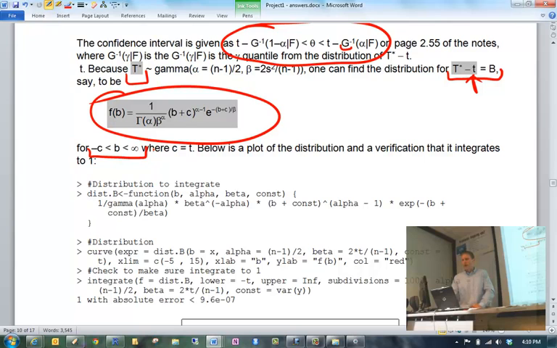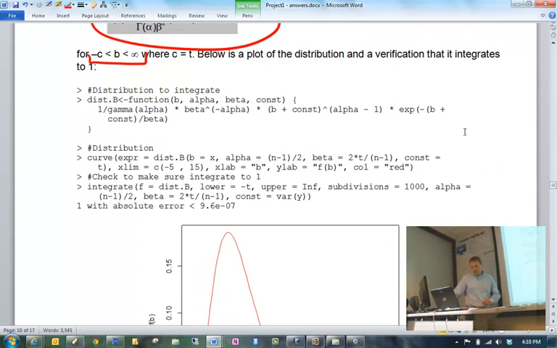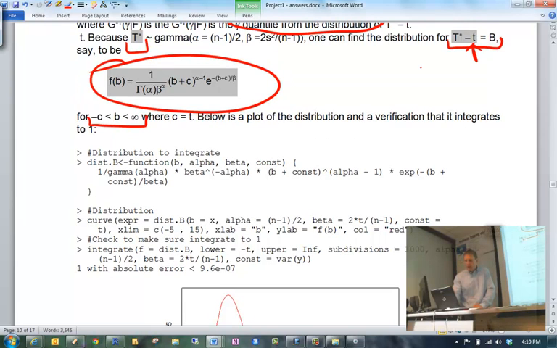And so again, what I want is to be able to get a 1 minus alpha quantile from this distribution and also an alpha quantile from the distribution. First of all, I need to be able to program in the distribution in R. So this is where some of the basic ideas of how to use R come about. So I just need to put everything into the correct syntax, and I'll let you look at the syntax on your own of this distribution into R. I create a function that calculates basically the density function evaluated at a particular point. Let's call it B. So you can think of this as returning f of B in the end.